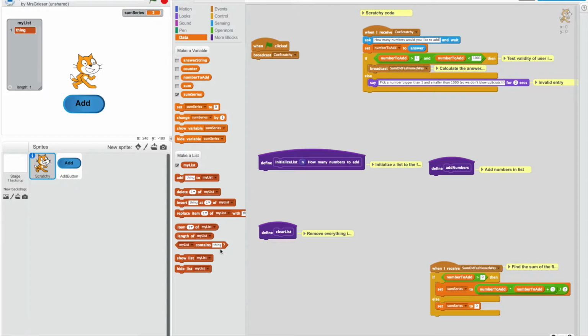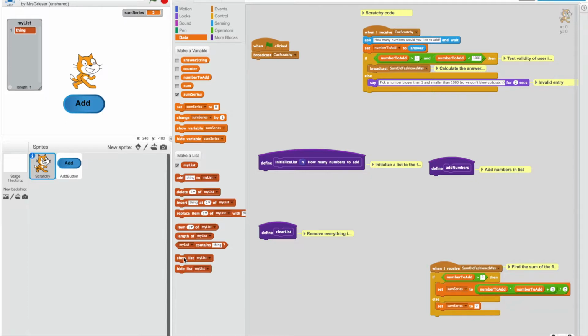You can search in there: does my list contain a thing? And you're going to get a true or false back. If I click here, it does say true, because thing is in the list. If I was searching on something else, it might give me a false because there is no item with nothing in it. You can show a list, which it's already shown, and again through the code, or you can hide it through the code, just like you can any other variable. So those are the kinds of things we have to work with.